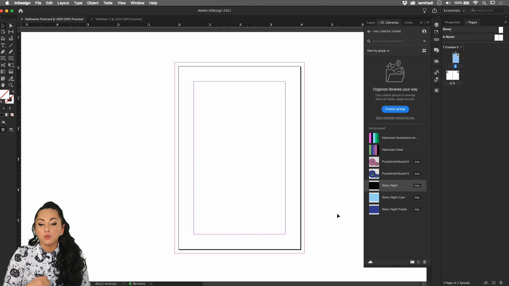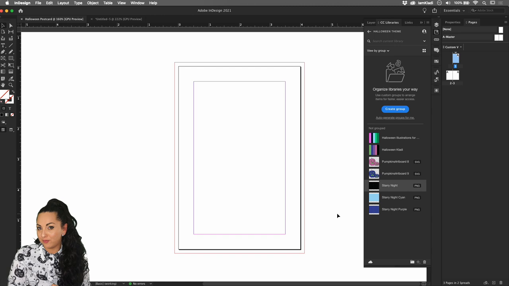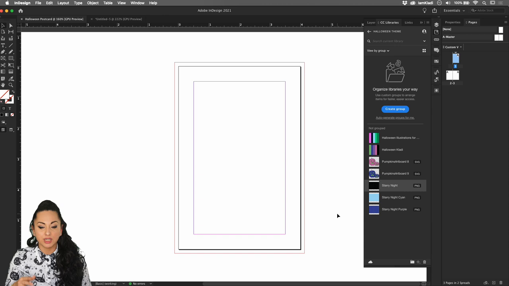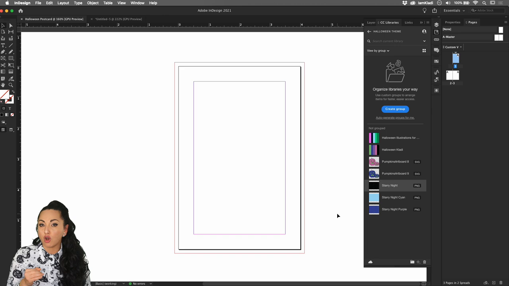Although, when you export your files, we're gonna see how to export for print today, you're gonna be able to make sure that you export for print. Now, you wanna make sure that you create your file correctly from the very beginning, because otherwise you definitely will experience changing colors. So I will always suggest to create your file with the correct specification. So RGB, which is red, green, and blue if you're working on screen, and CMYK, cyan, magenta, yellow, black if you are working for print, and then bring it to the library just to keep everything nice and safe and make sure that you're gonna get the colors exactly as you expected.